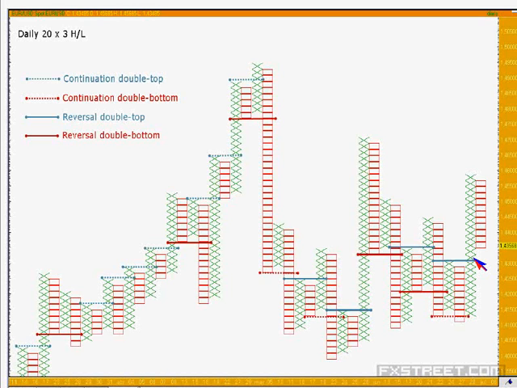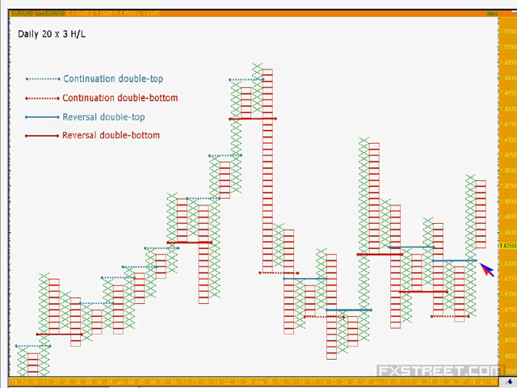If not, I will print my email here at the end, and if there is no such indicator or plugin for MetaTrader, we'll try to search for one. Otherwise, there are several platforms which display price in this manner. I'm using in this case Teletrader software, which is able to display the point and figure charts. Okay.